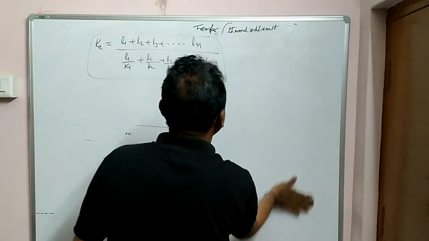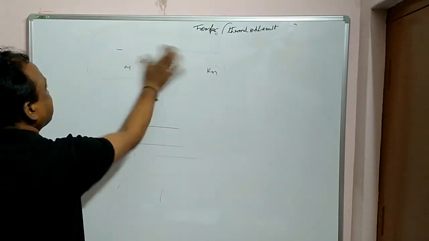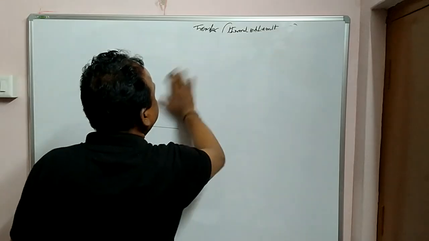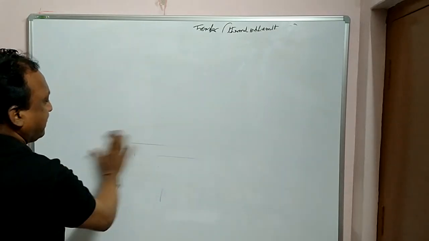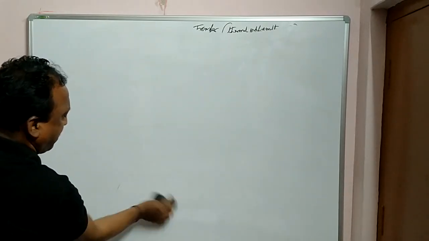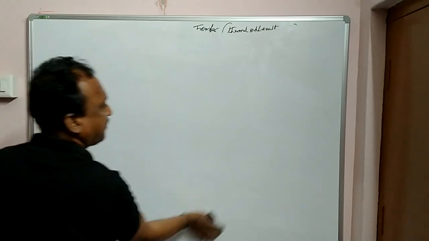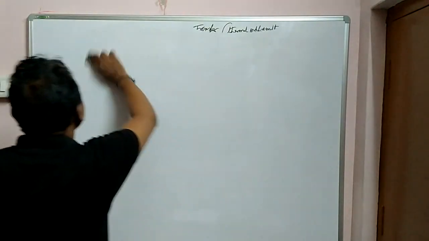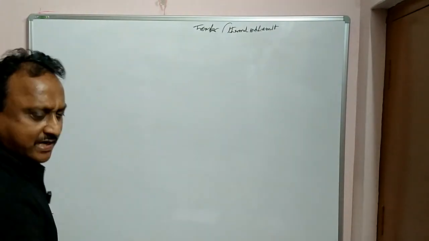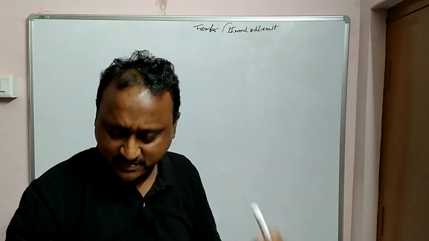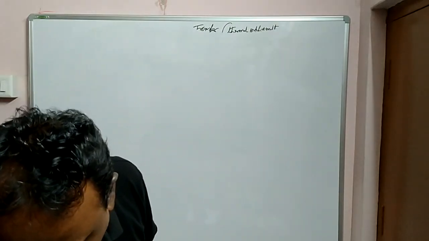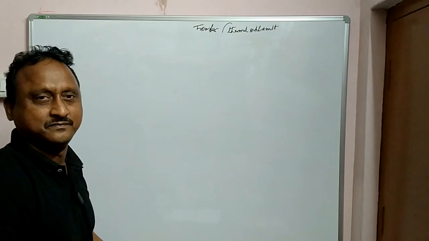Parallel connection of rods. So these are very very important for 4 marks derivations in IPE, whereas in the entrance examinations like NEET and MSET, you can remember the formula L1 plus L2 by L1 by K1 plus L2 by K2. You need not remember all the derivation. Only in the examination of IPE the derivations are asked. Now let us go to the next one, that is parallel connection.